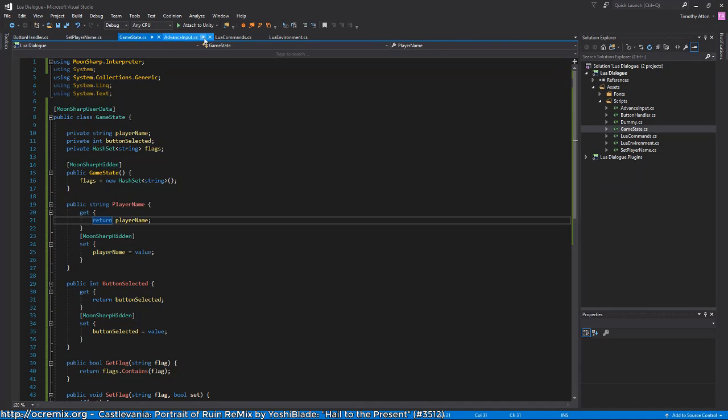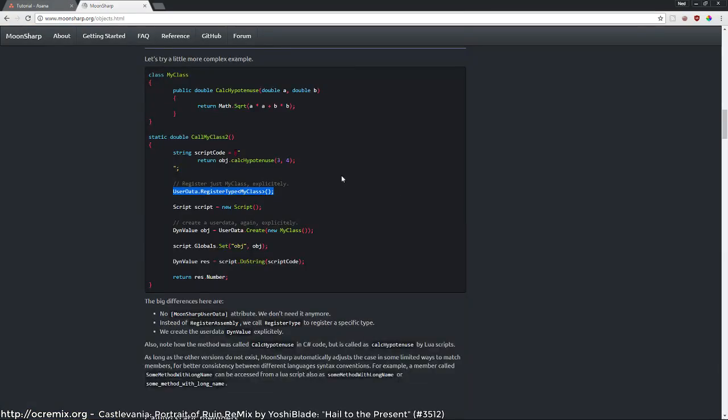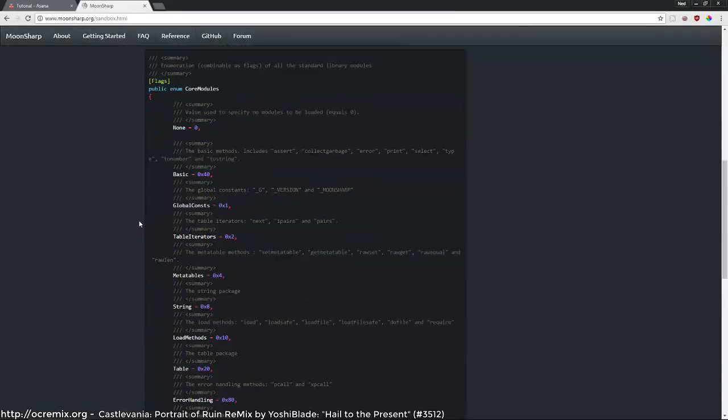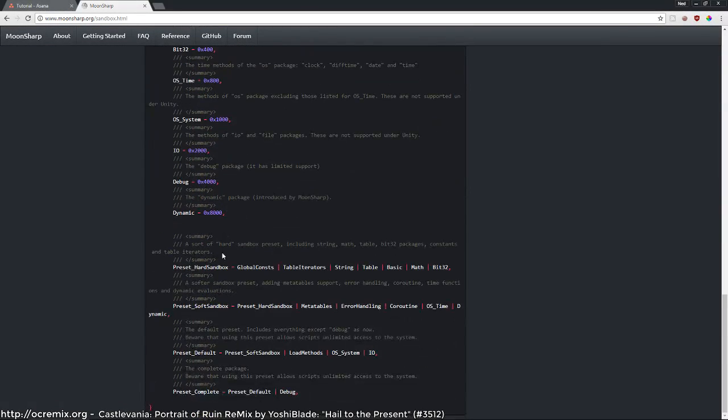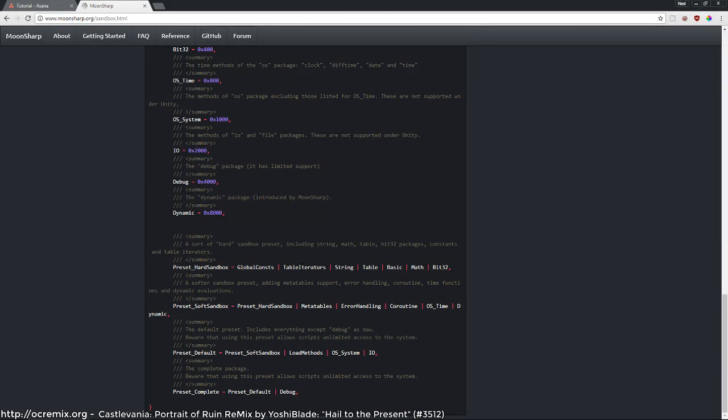And another thing, just while I'm thinking about it, if you let the game run scripts, you kind of need to make sure that it can't harm your operating system since you don't have control over those scripts anymore. And that's called sandboxing. And basically what you want to do, you can select from various modules here that will let mods use. I would say the soft sandbox is the safest. You don't want to have this default, I don't think, because then you could do something like operating system exit, which will close the program, and read files, which will let you be able to delete files.